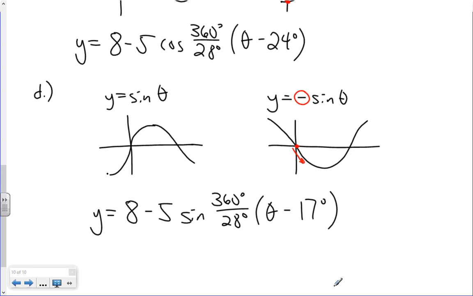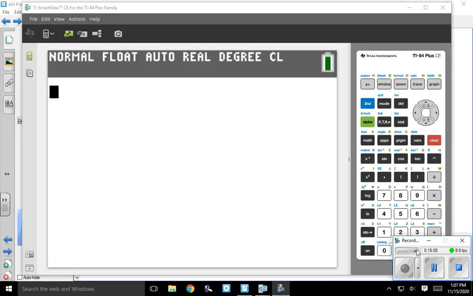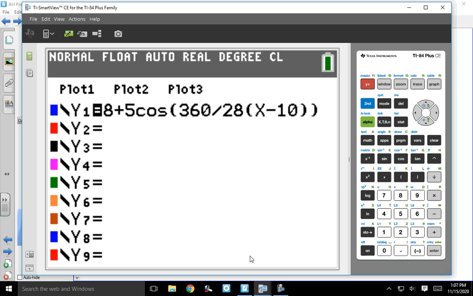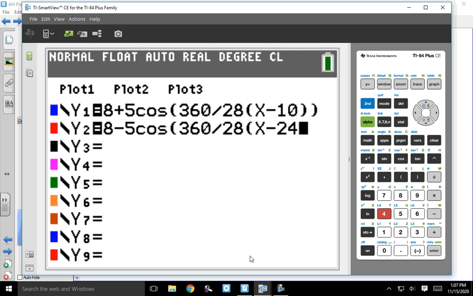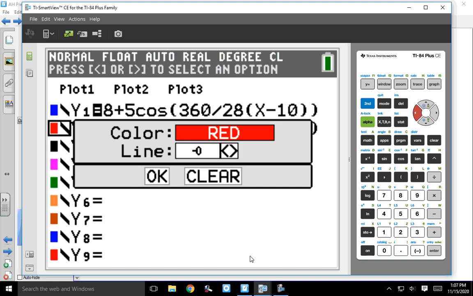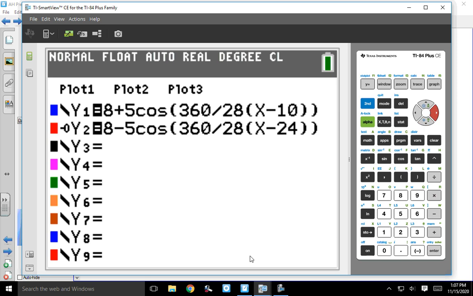Let's just grab our calculator and verify that we are in fact getting the same results here. So go ahead and grab your calculator and let's sketch these along with the original function. All right, so let's go to your y equals menu again. I'm going to leave y1, that was from example 3, still in there. I want to sketch that along with these other two functions that we came up with. So we came up with y is equal to 8 minus 5 times the cosine of 360 divided by 28 degrees, times x minus 24 degrees, our phase displacement for that when we make the value negative. A was negative 5 there. To help me sketch that, let me use this little tracer, that little circle there, that we'll sketch on top of it. Hopefully it comes in sketching right on top of the function I've already got there.